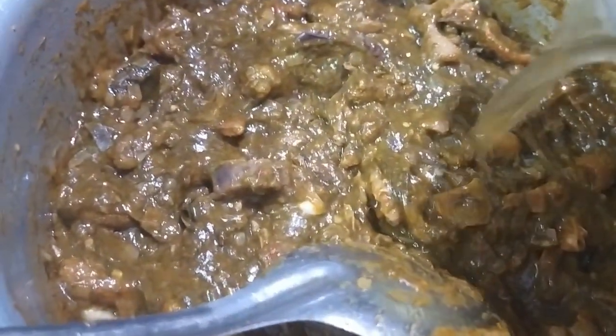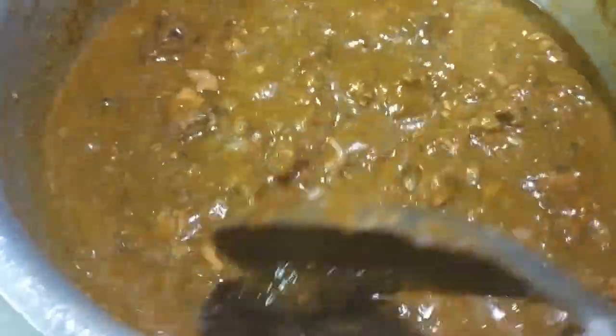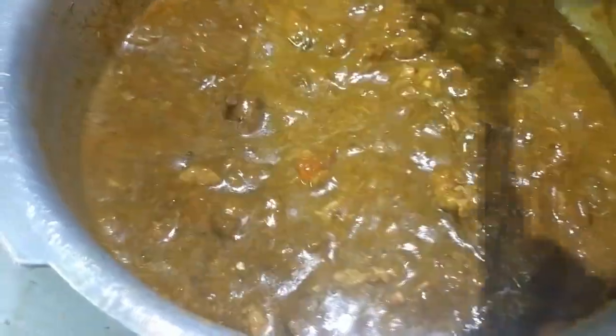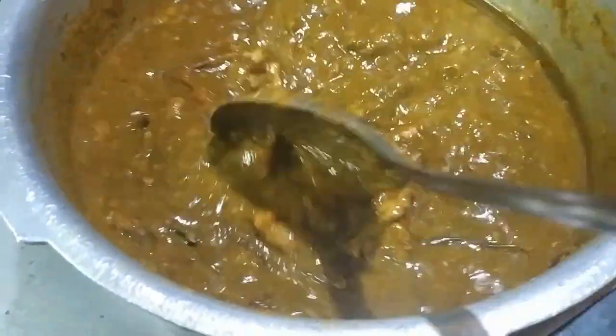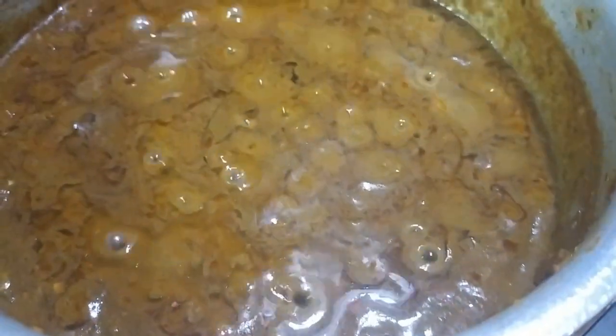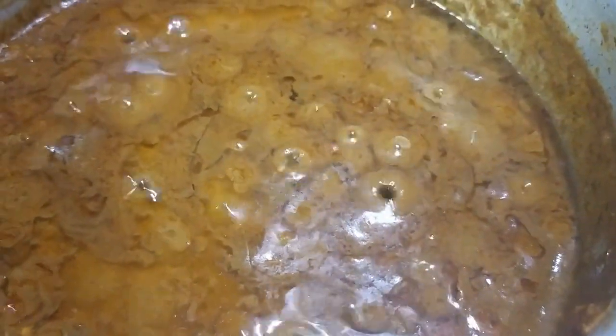After mixing, we will add a cup of water. We will cook this till oil comes out. At this stage, we will check the salt and other spices too. Now we can see the oil has come out. It means our curry is ready.